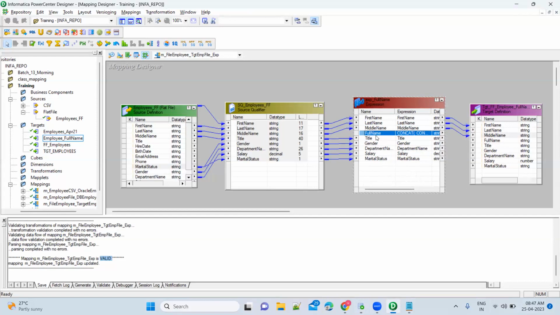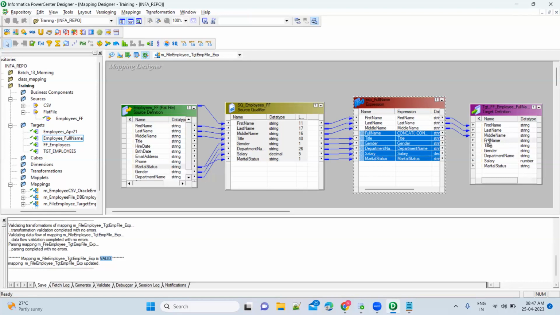First select your full name, then press Shift and click on the last port, marital status. All of these will be selected. Now place your mouse in the shaded area, left click, then drag and drop into the target, onto the column to which you want to connect.